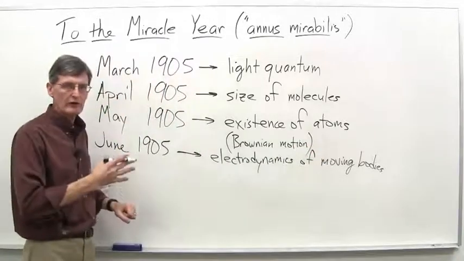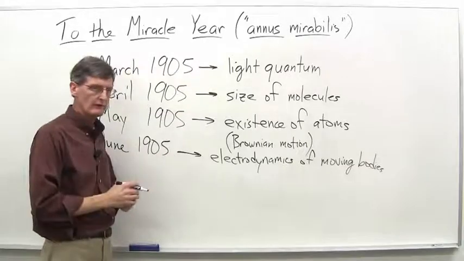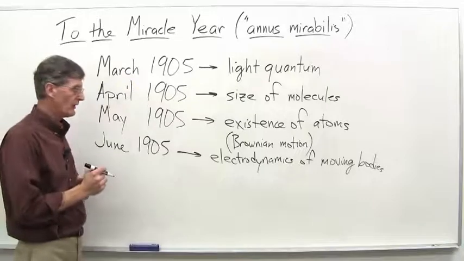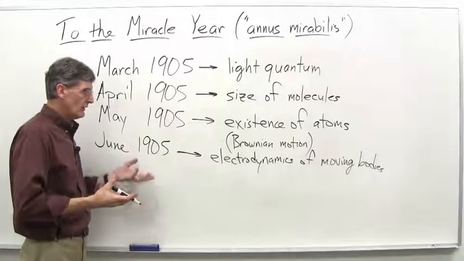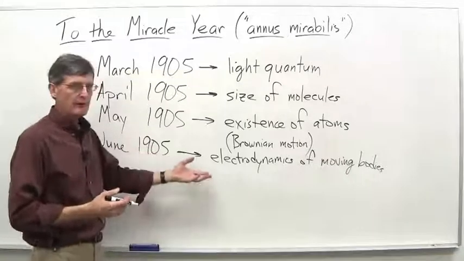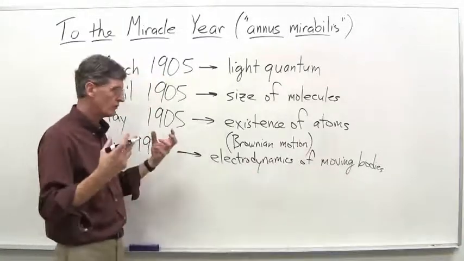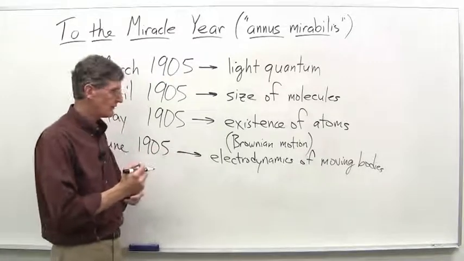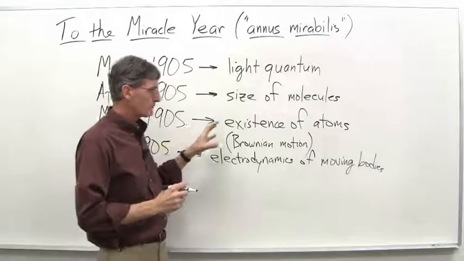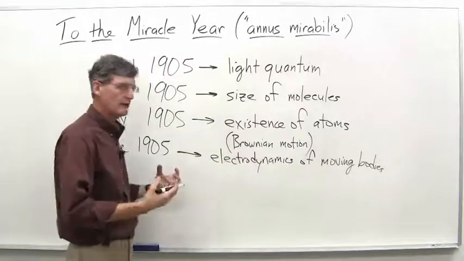And then we'll talk later on a little bit more about the details there. So, the Electrodynamics of Moving Bodies there, Special Theory of Relativity in June 1905. And there's a famous line here, you know, Einstein had been thinking about this for a long time, and there's a key contradiction that he just could not get his mind around. And again, we'll talk about the details later on.